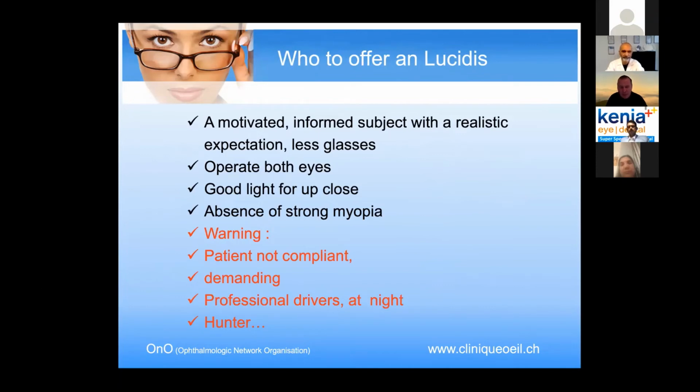We operate both eyes very often at the same time. Good light for up close, and absence of strong myopia. When the people are not compliant, demanding too much, professional driver, hunter, all these people, we don't try at this time to put an EDOF lens.